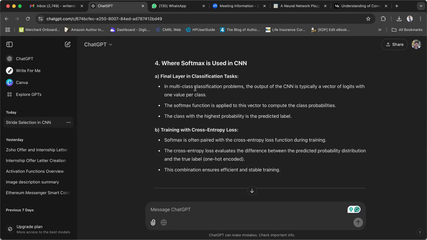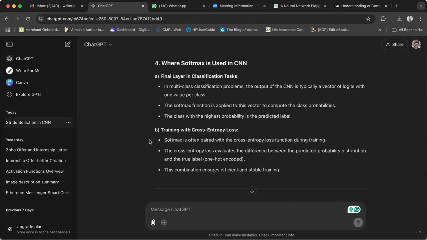So in multi-class classification problems, the output of the CNN is typically a vector of logits with one value per class. The Softmax function is applied to this vector to compute the class probabilities. The class with the highest probability is the predicted class. Without Softmax, the prediction will still be in a confused state, so your accuracy will be less.